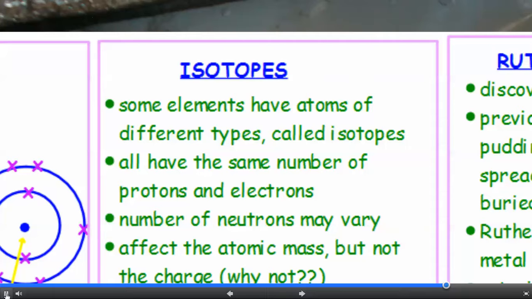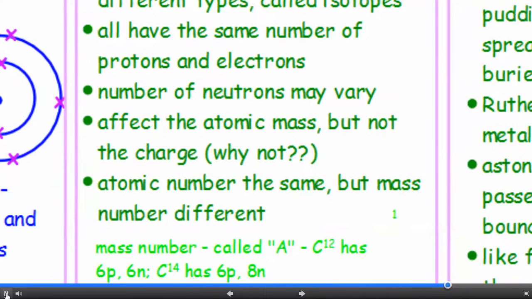So if you have an extra neutron, then you'll add one to the atom's atomic mass, but you don't affect the charge. It's got no charge. So this means that the atomic number is the same, because the atomic number is the number of protons and electrons, but the mass number will differ.